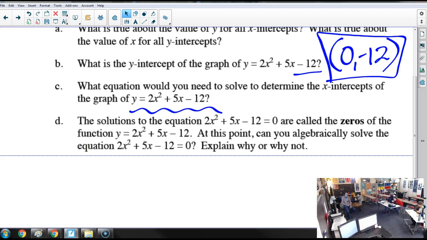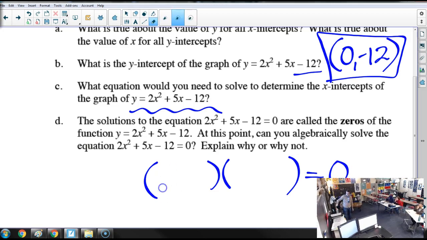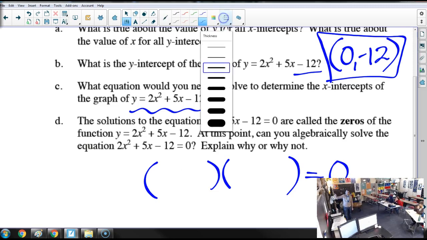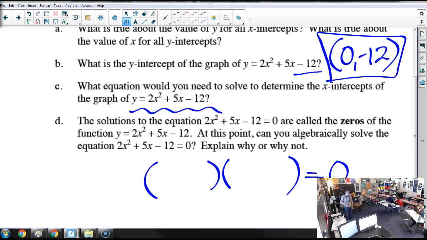So we know the x-intercepts are when y equals 0. And we know, everything's better with sound effects, that a trinomial is really some x binomial and another x binomial, which are being multiplied to equal that 0. Now, what else do we know about this specific situation here? One of the pieces has to be 0. Yeah, one of the parentheses things, one of the binomials, would have to be 0. But what else do we know about the binomials as we start to try and build these?